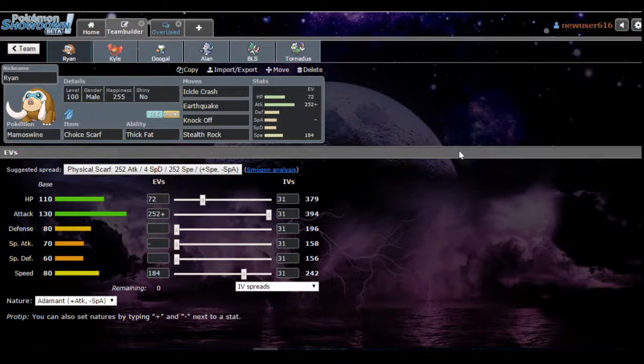So I believe I have enough speed to outspeed Max Speed Houndoom? Yes, Max Speed Houndoom. One second, let me just run a quick calc real quick. So, yes, I do believe I outspeed Max Speed Mega Houndoom and Max Speed Zygarde 10%. Now I won't outspeed Jolteon and I won't outspeed Weavile. I did this because I wanted to be Adamant and I wanted to have more damage output than speed this match. So that's why I did that.